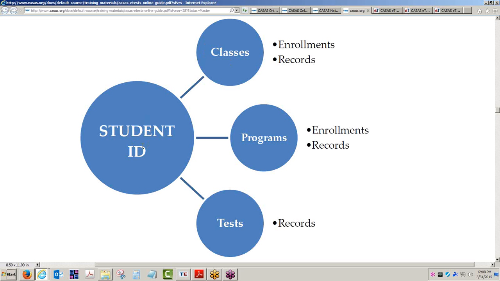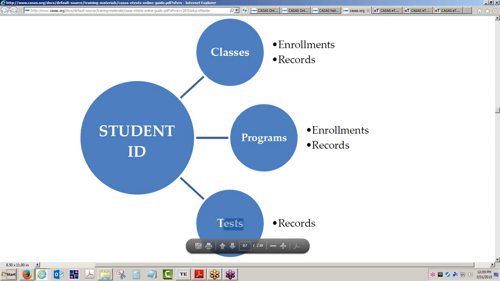So as you see in this image, you have the student ID. This is known as the parent record. The interrelated records are enrollments and records related to classes, enrollments and records related to programs such as ABE, ESL, high school diploma, high school equivalency, or high school diploma completion programs, or high school equivalency prep programs, or even workforce readiness programs.